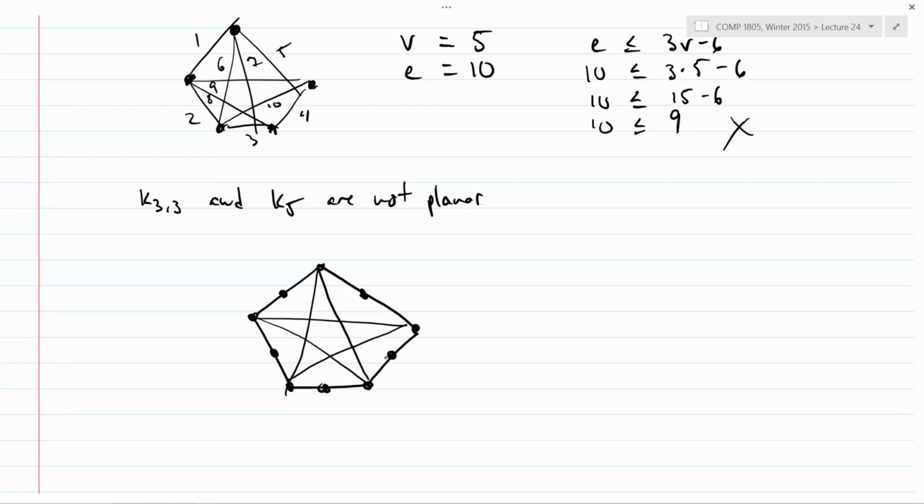Yes, so if you add vertices, then yes, you can do this kind of thing. So for example, if I had this graph and I added vertices there, there, there, there, and there, well, yes, that becomes planar, but it's not my original graph, and as it turns out, this is not a minor K5 anyway. Yep.